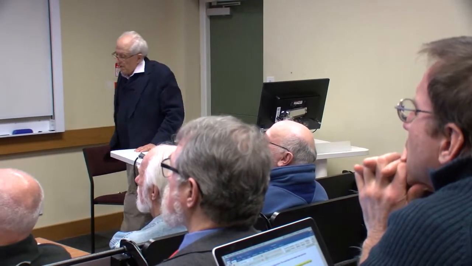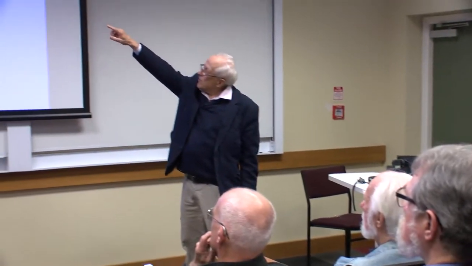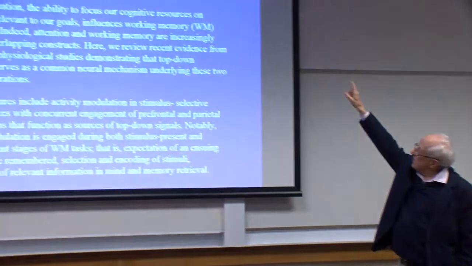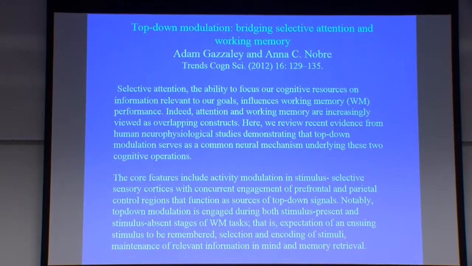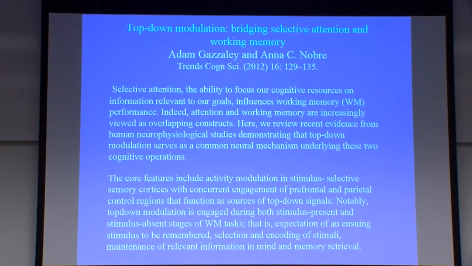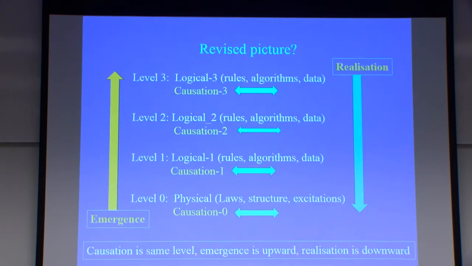Just out of interest, in the neurobiology literature, the word used is modulation, top-down modulation, bridging selective attention, working memory, and there's lots of papers in the neuroscience literature which use top-down modulation as a word. I don't know if you like the word modulation rather than realization. So the revised picture is here.